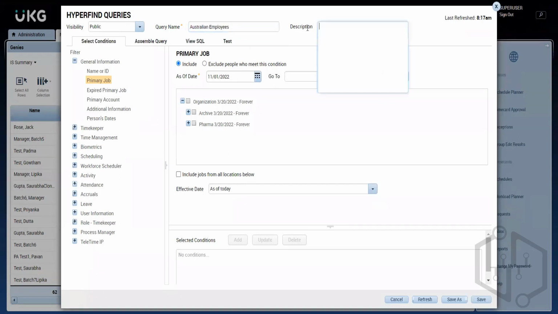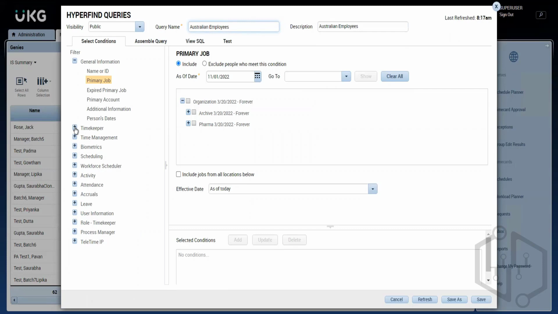The description is not mandatory, but if I need to say something, I can give the same thing. You can maybe give some suffix to this so that you'll be able to create it. My first condition is I need to see Australian employees who are active currently, not inactive or terminated as of today.